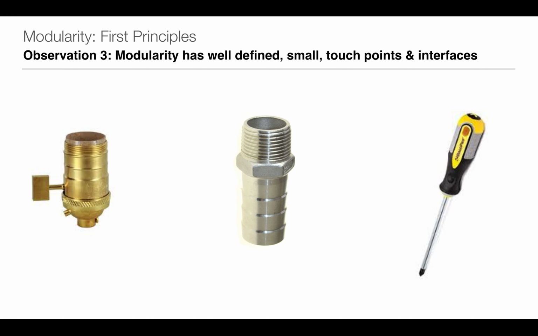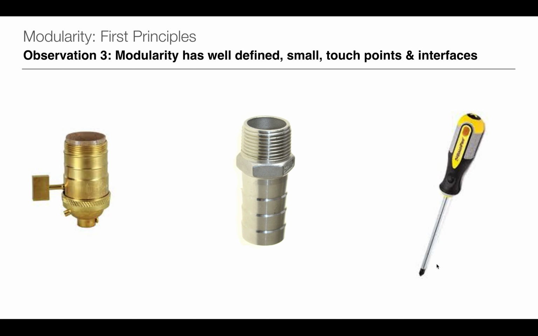Or a screwdriver, it has a handle and a drive tip, and the handle has incredible modularity in the materials, the cost of design, its length, its automatic or manual, whether it's ratcheting or not. And then this handle is solidly connected to the drive tip. And again, there's huge variation here, whether it's magnetized, how long it is, the choice of materials, and choice of tip shape. But when it comes down to the actual drive tip shape here, this small part of the screwdriver is highly standardized and specific, and that's because it's the touch point and it's going to interface with a whole nother modular system.